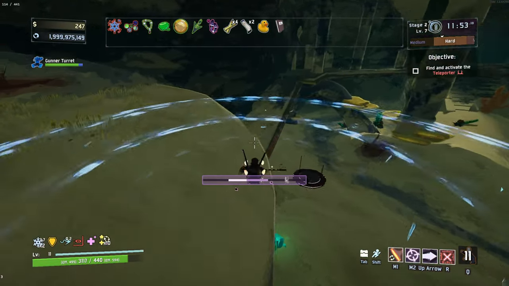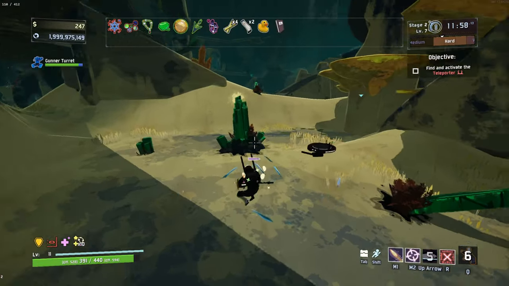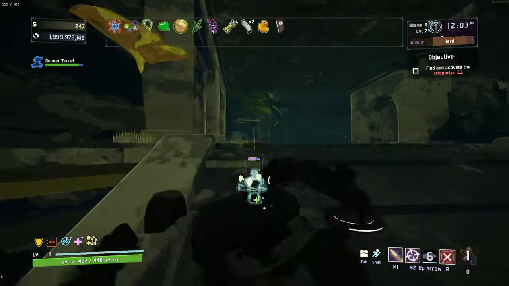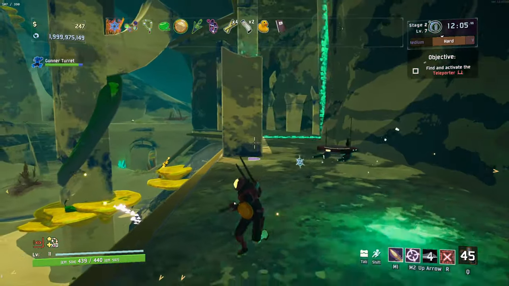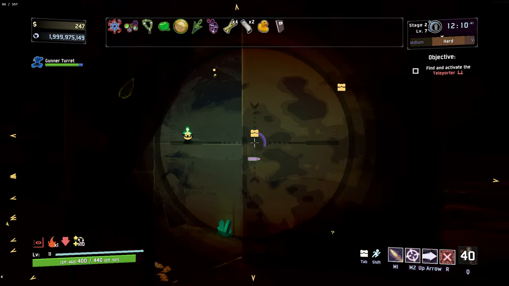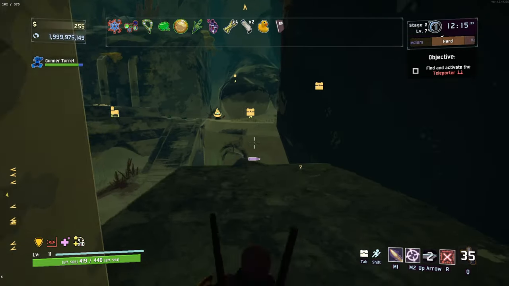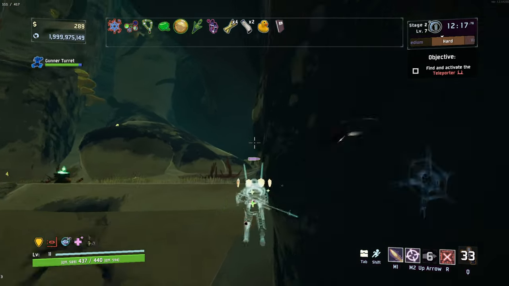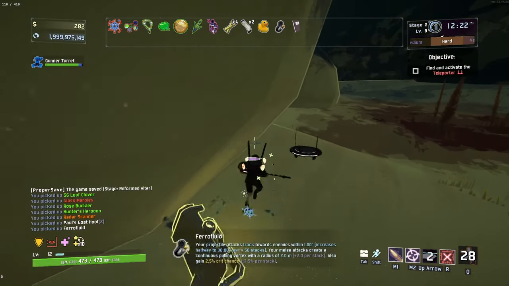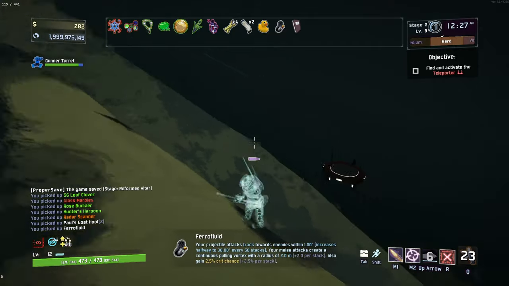Beautiful. Right, we had another chest down here somewhere, didn't we? I thought we had a chest down here on my scanner. Did I misinterpret what I saw there? Where was it? Oh, it's over there. I see. Okay, we've got two chests over here by the looks of it. Yeah, it's kind of a hard one to spot, to be honest. Ferrofluid gives us a bit of crit chance, so that's not too bad. And there's the other chest right here, look.